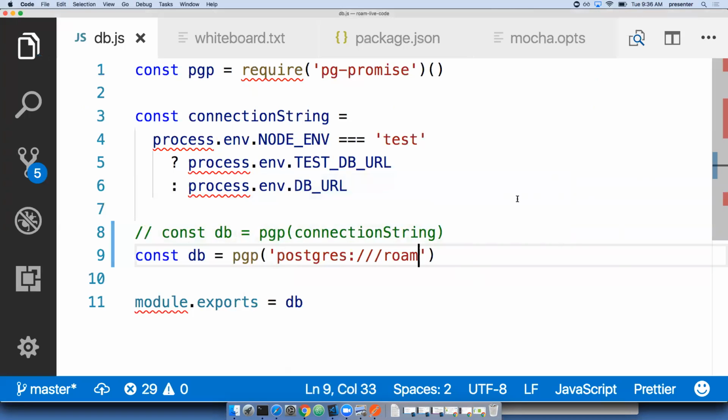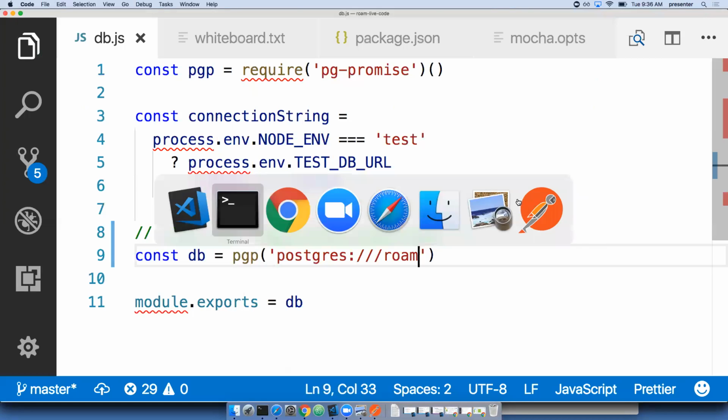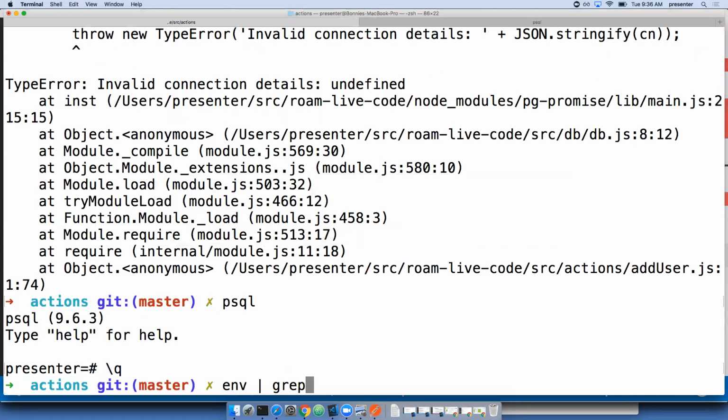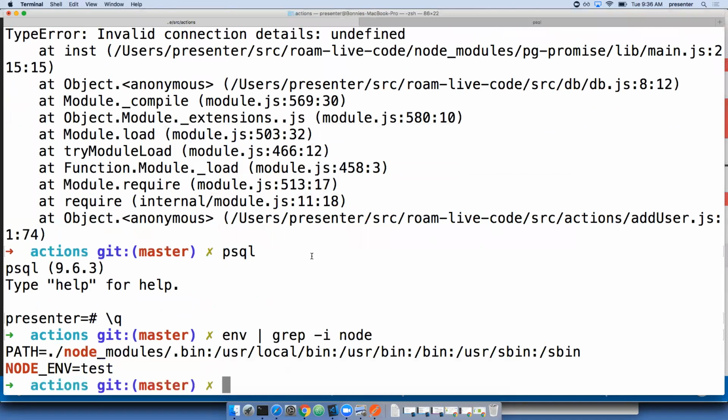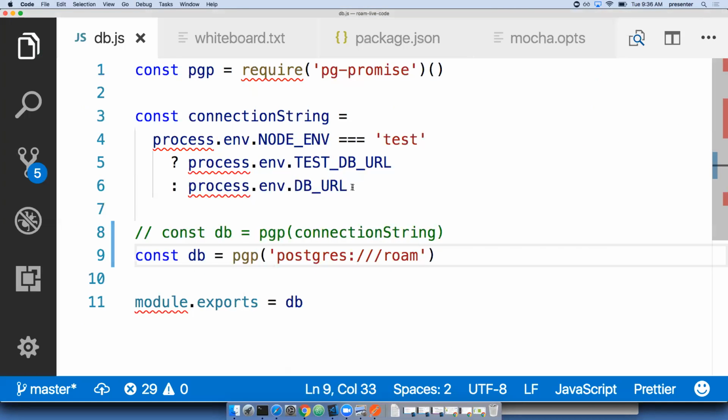I'm just going to bypass the environment variable stuff for now. Doesn't that ternary set the URL as... oh no, okay, so you weren't running it as a tab. No, in fact, if we... oh no, actually you're right. I did have node-env set to test right now. That's interesting. So that's probably why when I set DB URL, it didn't do anything.